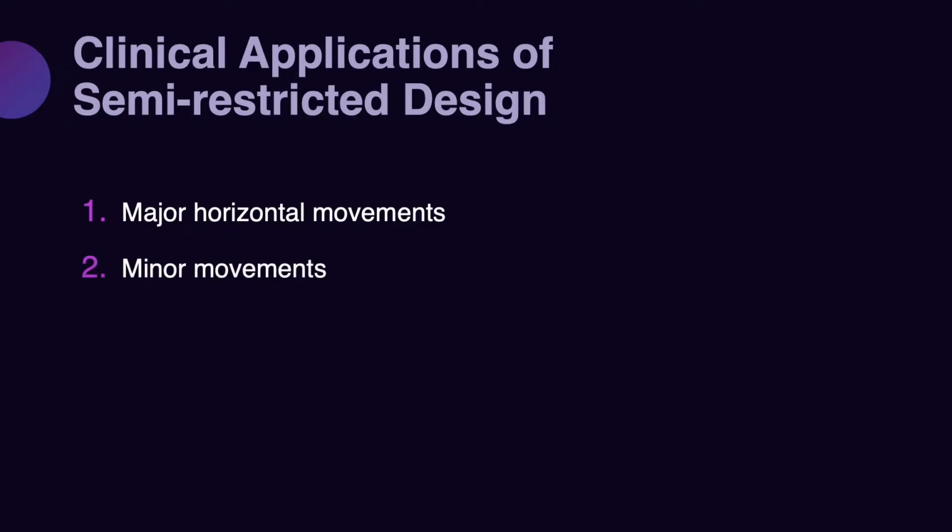Semi-restricted design has three main applications in orthodontics. One application, when we have a major horizontal movement. If you remember from the previous discussion, free object design is not good for the major horizontal movement due to the big moment that appear in the system. The second application is minor tooth movement, and the third application is during the finishing stage when we want to have the precise movement for finalizing the location of the target.